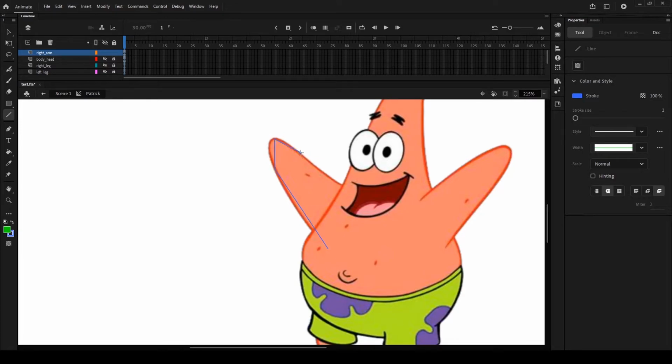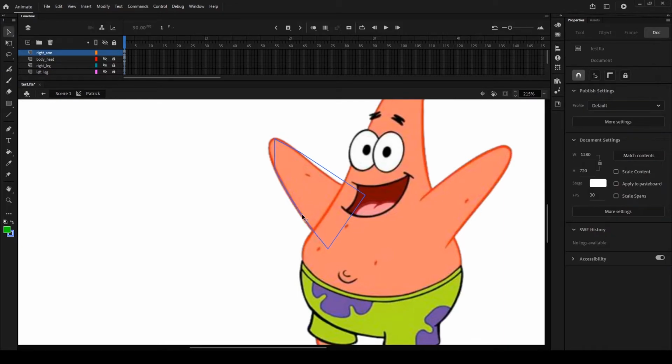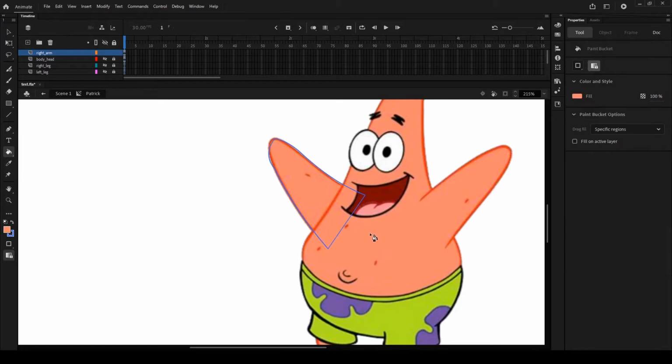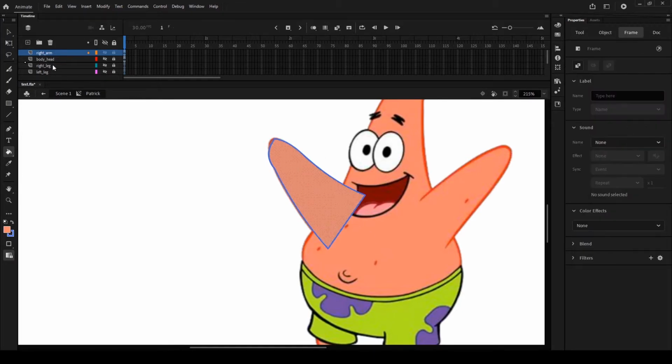What you'll need to do is close up the shape like that, otherwise you won't be able to fill it in. So don't forget to do that. Okay, move tool, spend more time to get these curves better. Eyedropper tool, and then you can fill it in that color. Drag it behind the body layer.